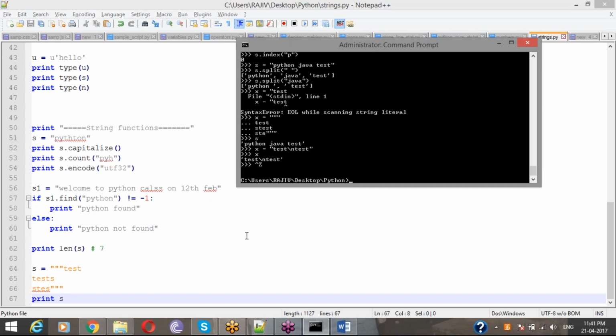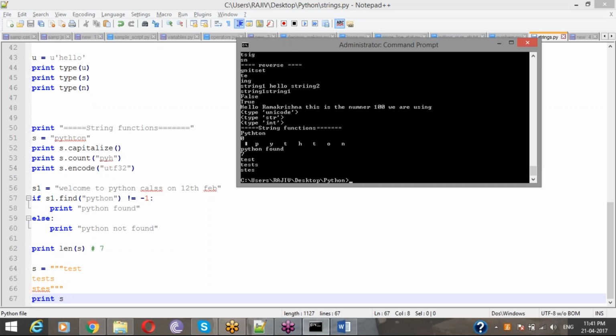If I print s, it has to print like this: test, new line, test, new line, test.